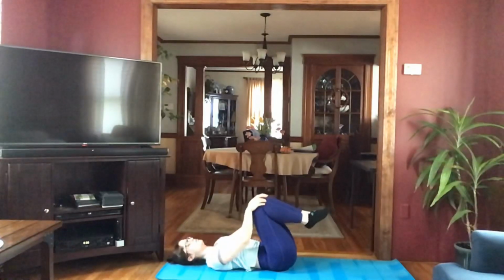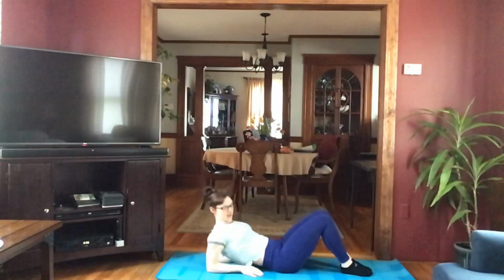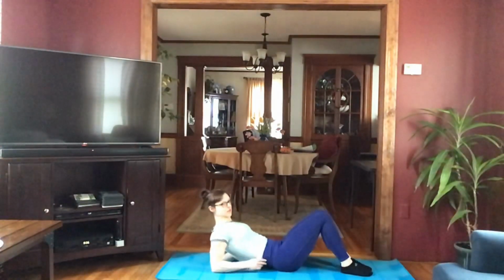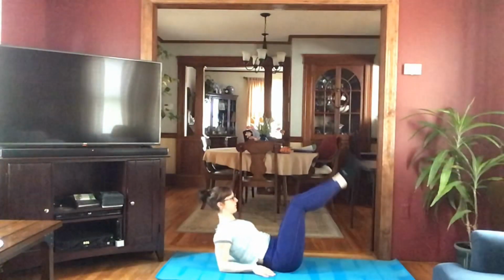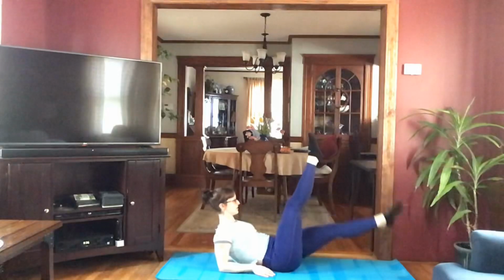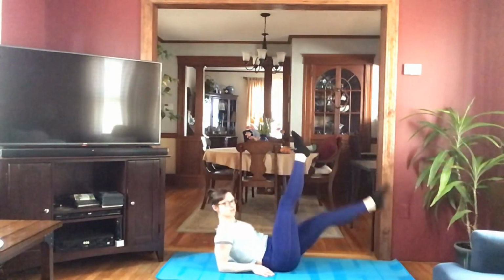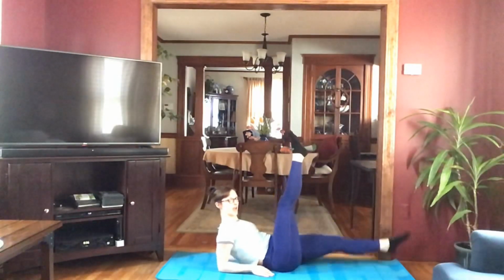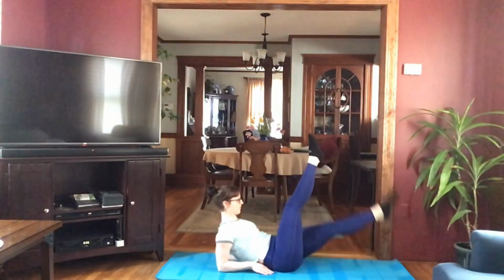And rest. Whew, good. Next, we have those leg lowers. So, got a couple seconds, have like 8 seconds of rest until we go into those leg lowers. So, 3, 2, shoulders down, legs up, and drop, and drop. So the goal is to have those legs to the ceiling. You want them nice and high, and you should feel this in your lower abdominals.